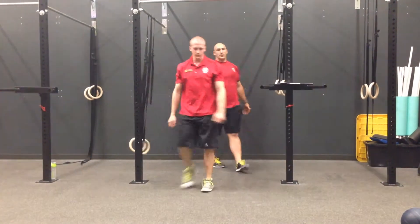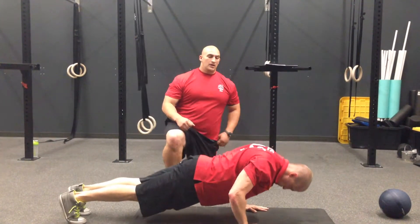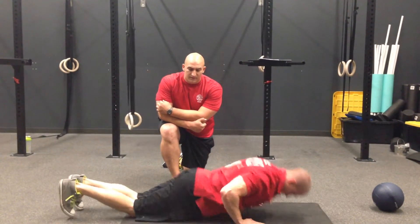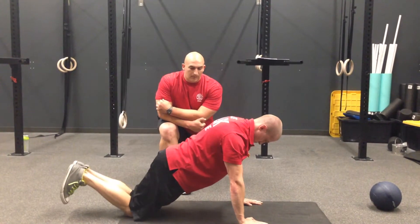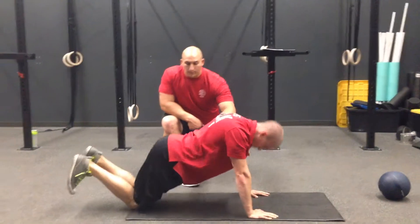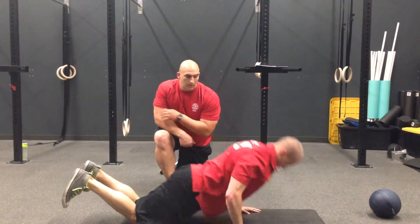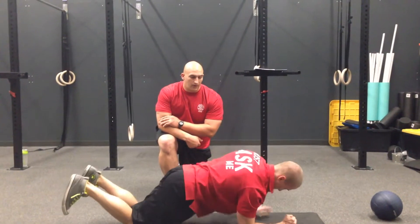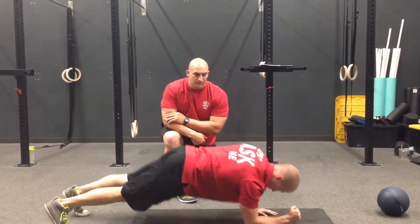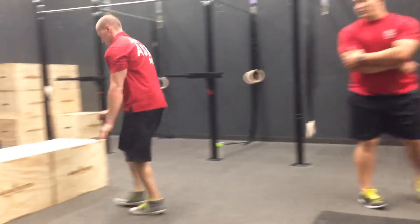If they're not going down enough in a push-up, then we start regressing this exercise. The first thing we're going to do is nice slow negatives — again three or four count, maybe up to five. Going into knee push-ups again. Here they can still keep their butt up, so we encourage them to shift their hips forward to get into the correct position. We can go into plank-ups if needed — from our toes if possible. If they're not capable of that, then we move over to the Smith machine and do an elevated push-up.